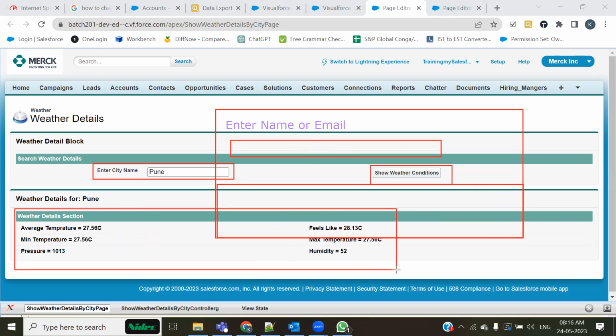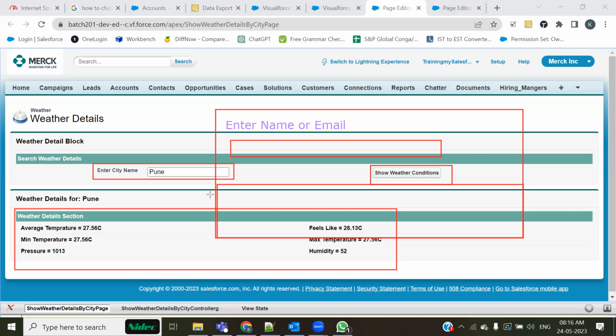So I was talking about a similar kind of interface where we design the user interface in the front end, either by using a Visual Force page, as you can see, or maybe with a Lightning page. You can design the front end as well in Salesforce. Salesforce is a full stack technology where you can design the front end and also the back end. So everything is customizable.